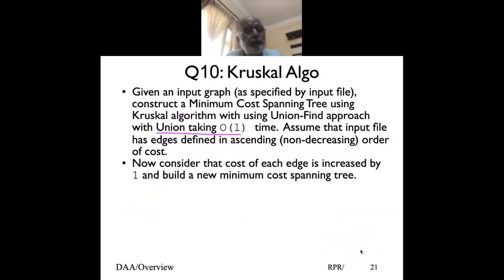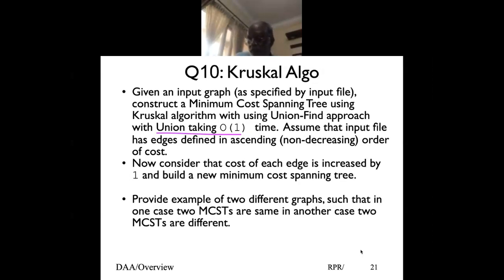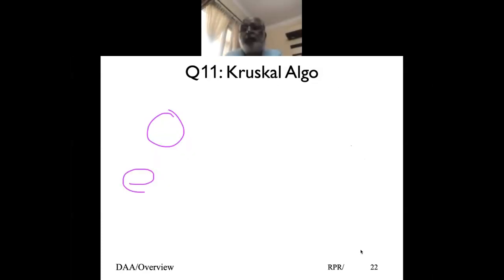Okay. So read from a file, get the graph, perform the Kruskal operation, and then increase the edge costs by a constant factor, by 1, by 2, whatever, and see if you get the same graph. Sometimes you may not get the same graph depending on the edge costs. I can give a simple example. You can work it out, and if it doesn't work out, let me know, and I can get that to you. Is that fine, Gagan?